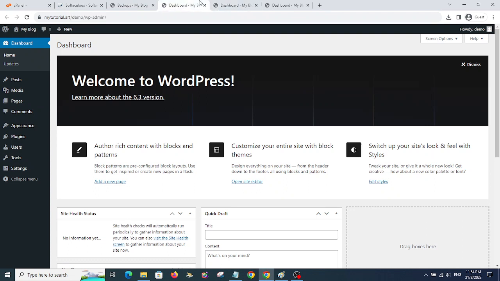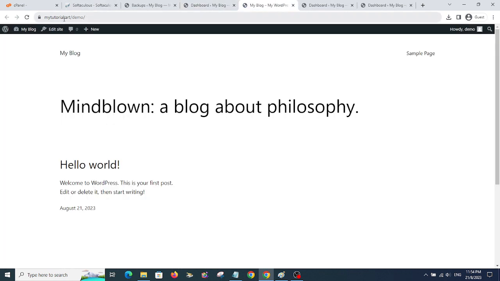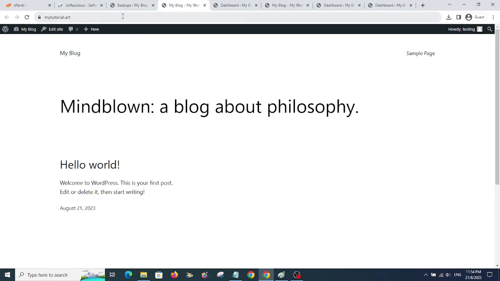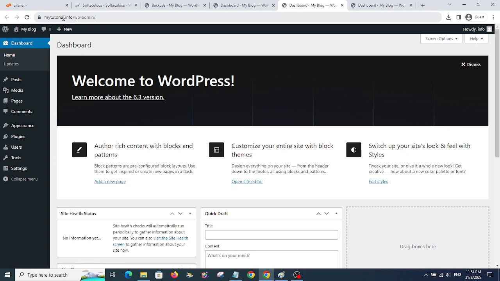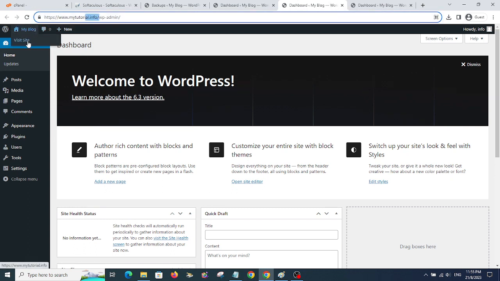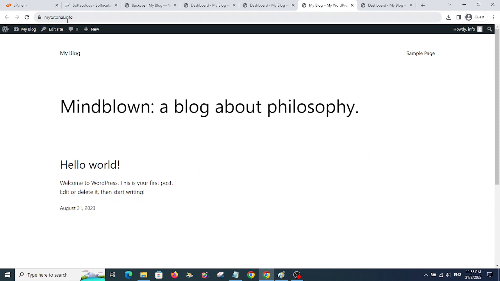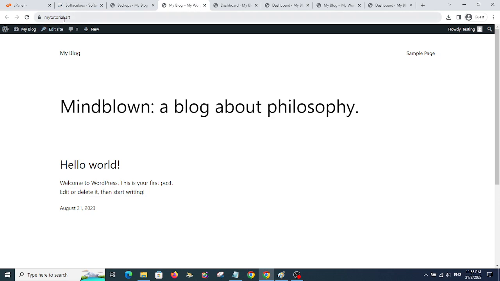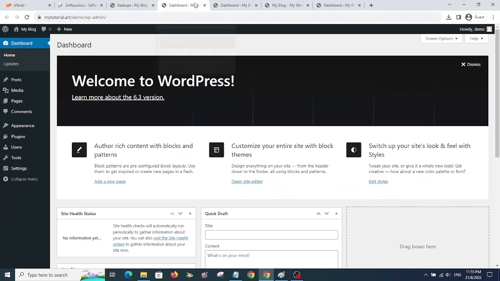Now I want to migrate to demo. If you look at the website, you see .art.demo. So it is different from here. Okay, .art. This is the first one, yeah. And then the second one I want to do is migrate to a different website. If you look here, tutorial.info and tutorial.art are completely different. So next, we have to migrate to the same domain but a different subdirectory.